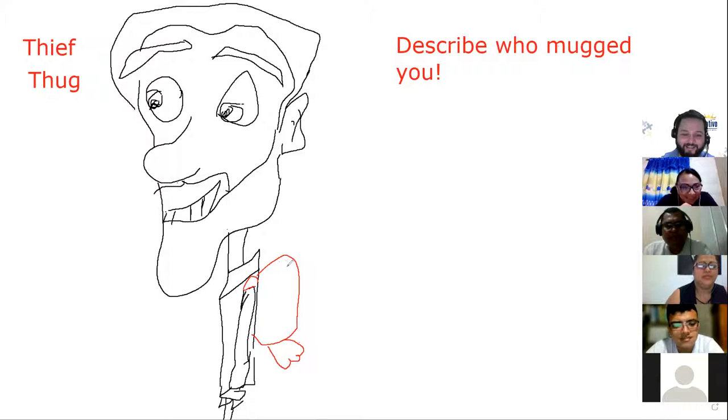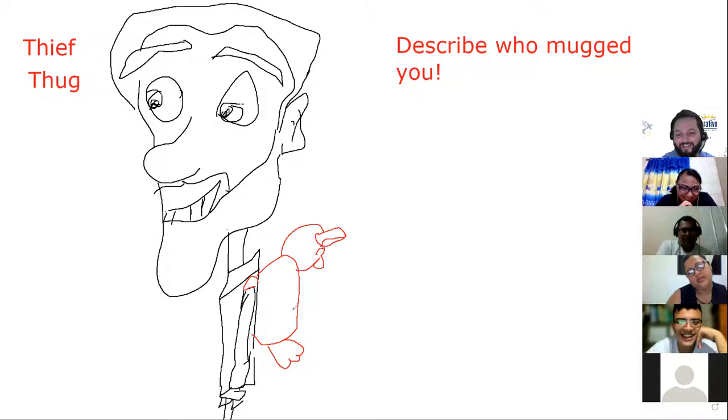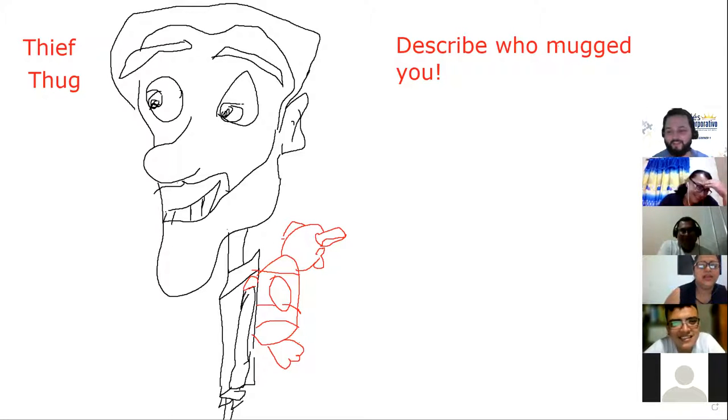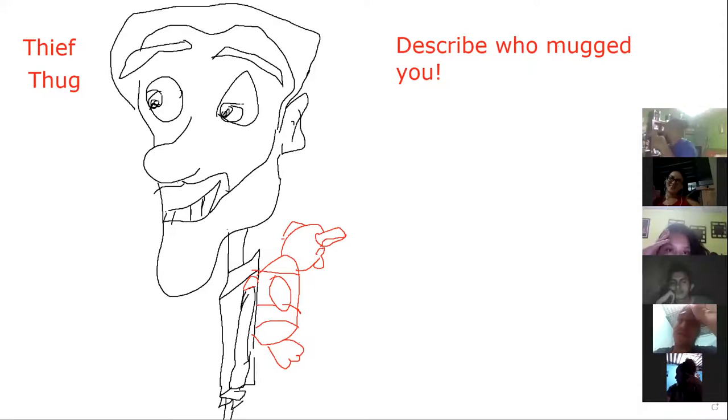Okay, so he's wearing a backpack, right? So this is the evil guy, a backpack, right? Like a bird. Exactly. A backpack, right? So let's do it. It actually looks like Piglet from Winnie the Pooh. Yeah, actually, let's do it. Teddy Bear. Your imagination is very. Piglet. Guys, let's continue, right?